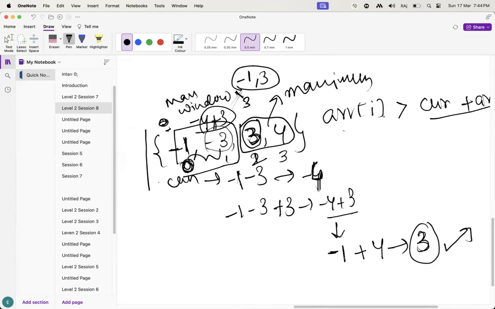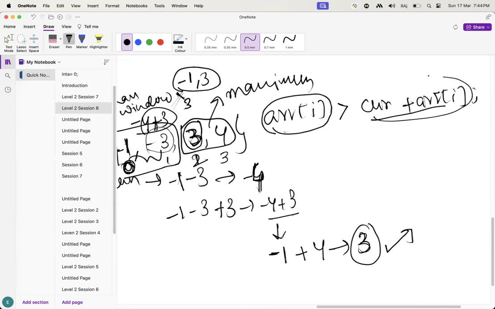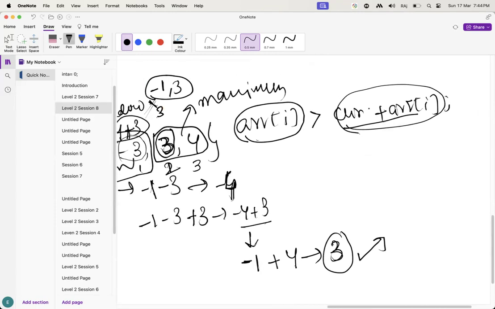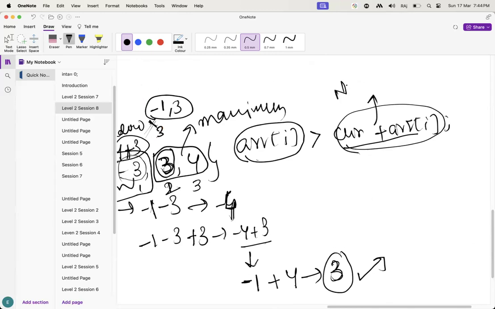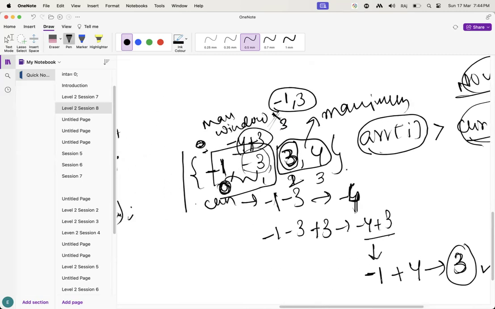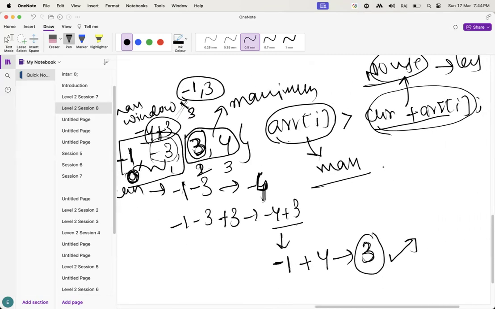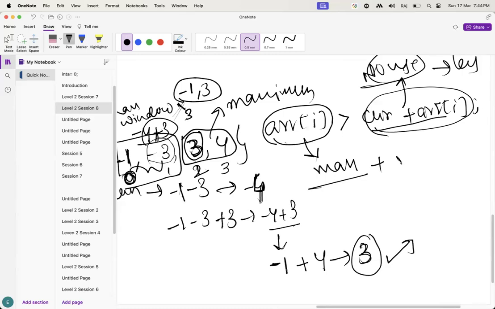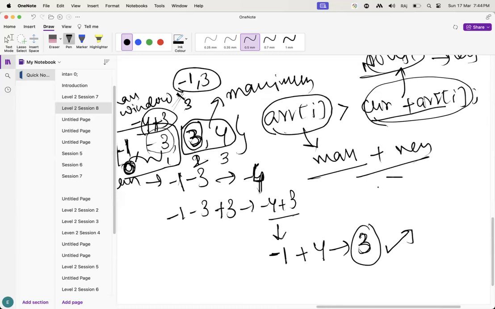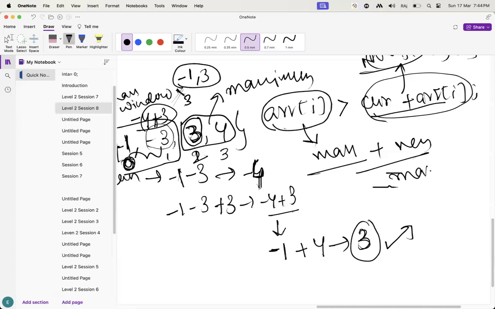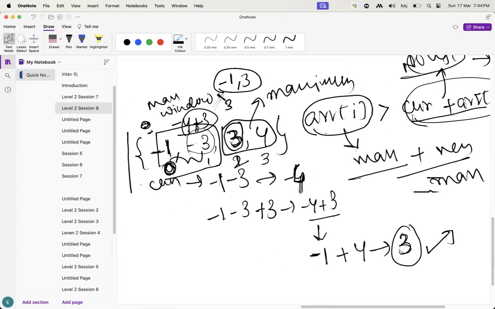When this element is giving more value than adding the previous elements, then if we take the previous elements, there is no use, because it will give less value only. If we directly take this value, it will give the maximum value. So the maximum value we are going to add, and the next element will get the maximum value. Right guys, understand this one? Please let me know in the chat box. Have you understood or not? Still have any doubts?